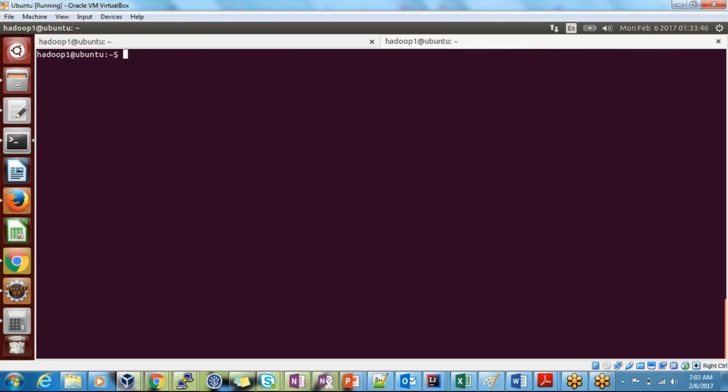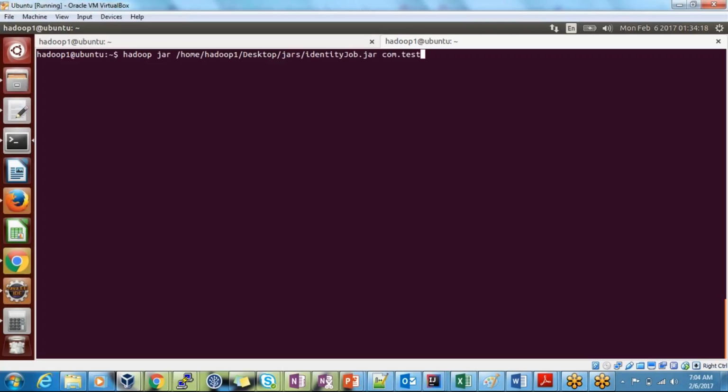Can anyone tell me? hadoop jar, then the path of the jar: home, Hadoop, desktop, jars. After that, what is your jar? Identity job jar.